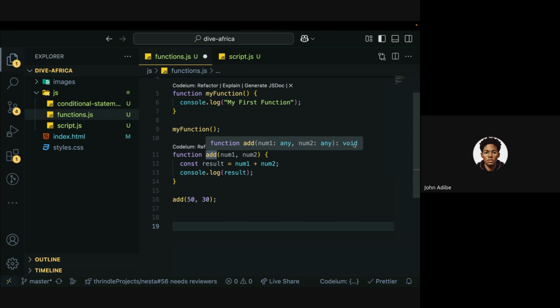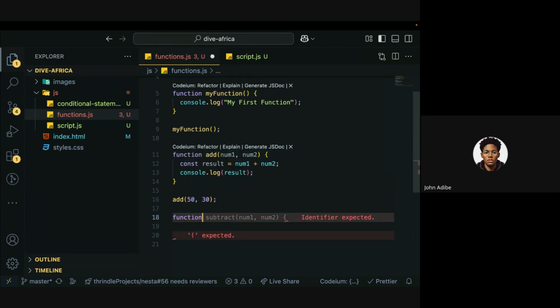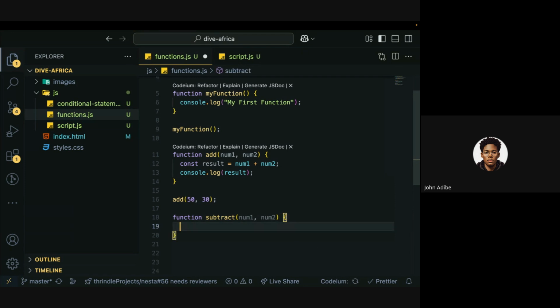We are not returning. But when we return something, let me just do another one that returns something. It's another function. Let's say function subtract. And in the subtraction, I want it to subtract num1 and num2, console log.